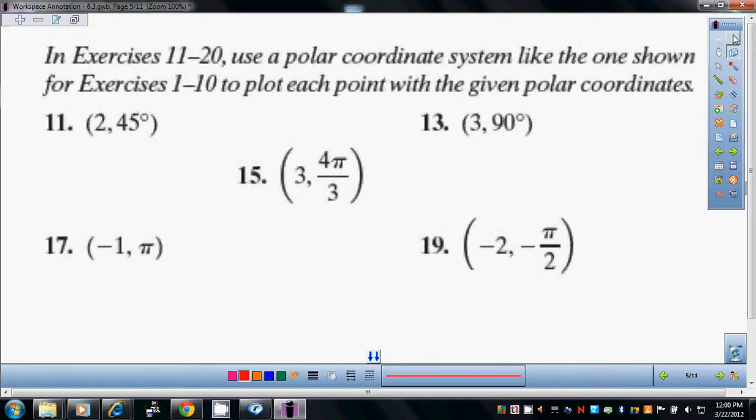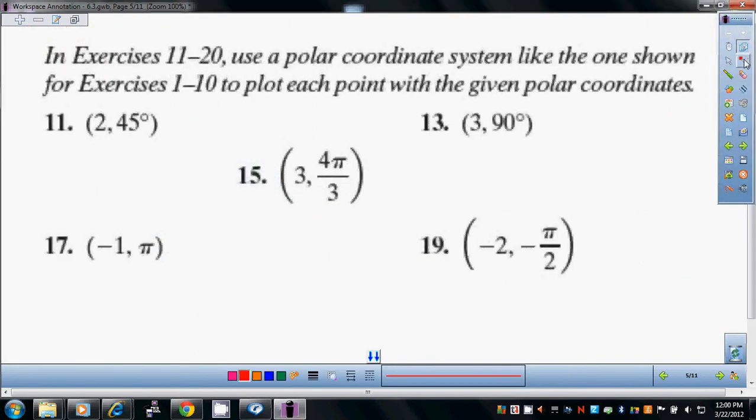Next slide. Now they just ask you to plot them yourself. They gave you coordinates. They say graph them. Here's how I would do it on your homework. I would just draw one graph. Well, you can just see how I do it. It's going to be hard for you all to tell me exactly where these are, so I'm just going to ask you what quadrant I should be plotting these in.